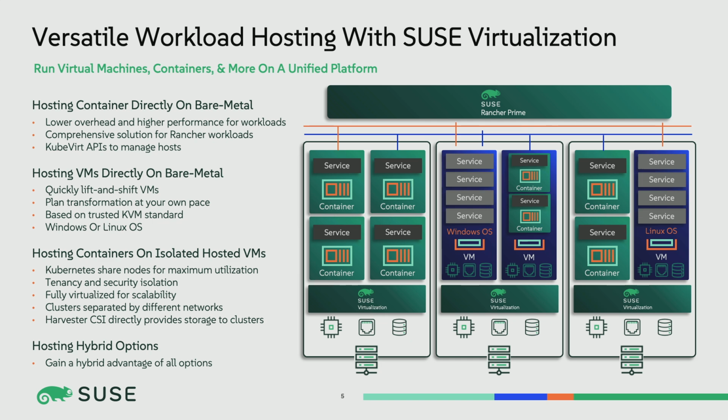Then hosting VMs directly on bare metal. That's what we're going to talk about today, because you're migrating from VMware into SUSE Virtualization, and that's just that purpose, right? Running your current Windows, Linux, any other VM on SUSE Virtualization. Then hosting container workloads. But we already talked about that in the bare metal capacity.